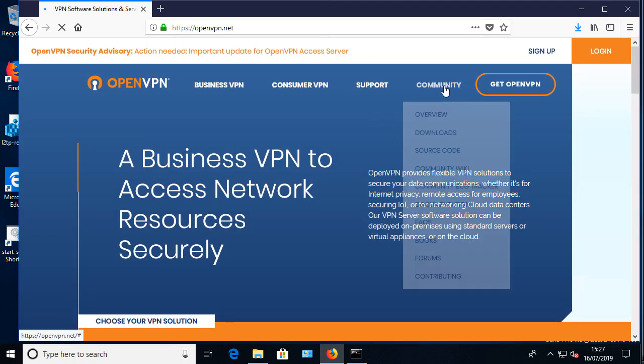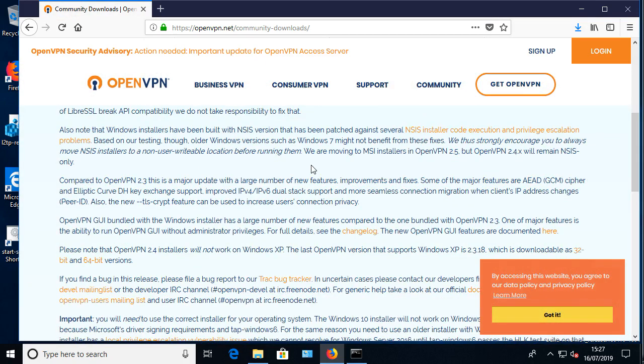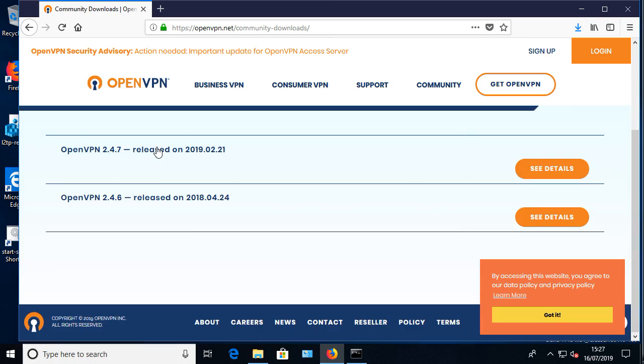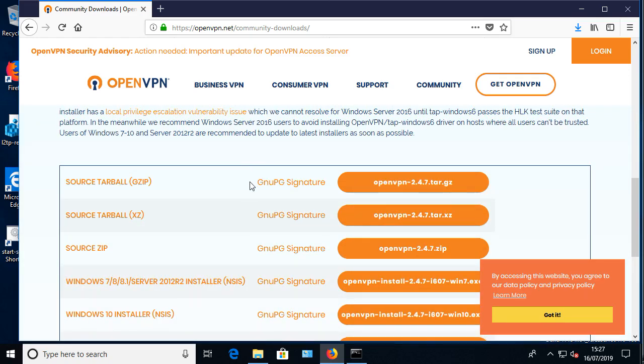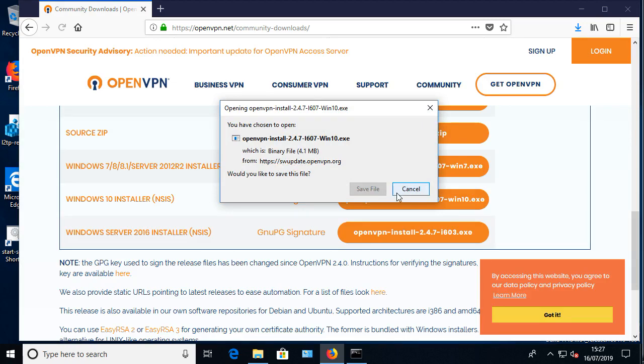So just go to community and downloads, and you can just get the latest version. And just get this Windows 10 one.